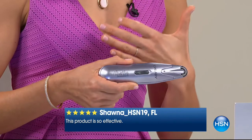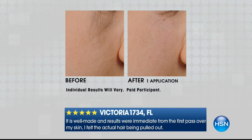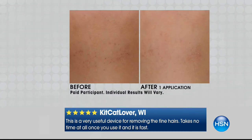It is your own tool. You can use it in the privacy of your own home. And there's some before and after right there. And that's actually my problem area as well, that sideburn area. So if you just pull all of the hair on your head that you want to keep back, yeah, let's do that for sure. That's number one. And then that kind of reveals the hair that you want gone.